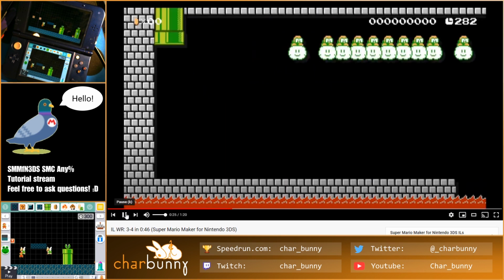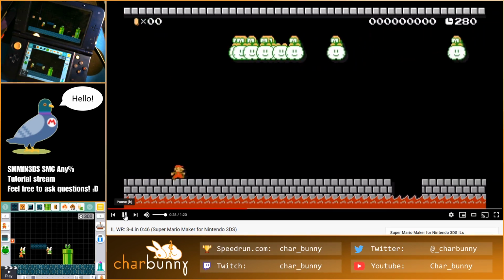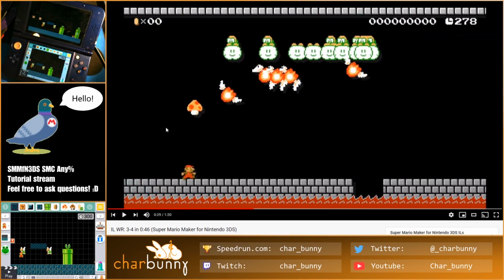Second half, more of the same. I personally don't get the weird mushroom in the first half, just because the weird mushroom has different jump heights and that throws me off and I don't like it. But I will usually get a mushroom here in any percent. So normally for any percent, I will actually grab this mushroom when it comes out.